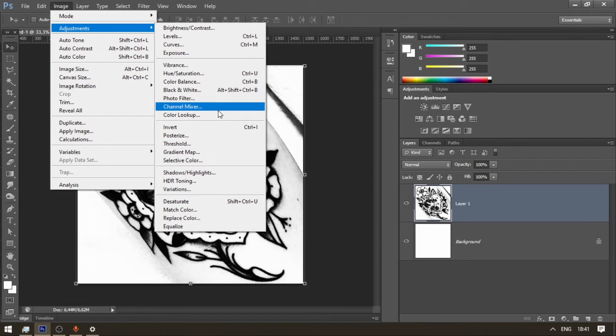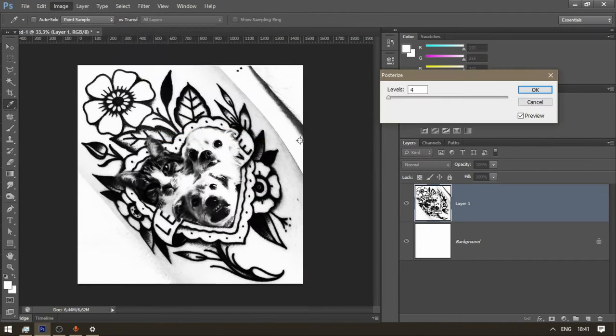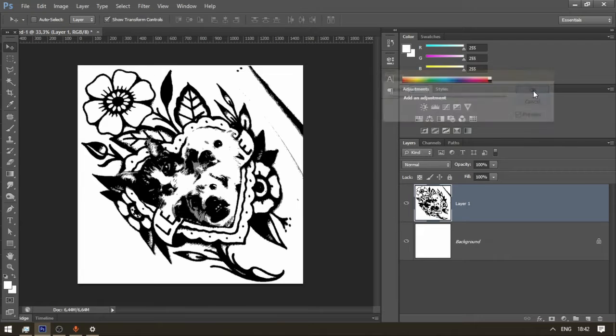So you go image adjustment, posterize. The levels will tell you how many color ranges there will be. Two is a little bit too little. I think three is perfect. See, so you've got black, and then that little bit of gray, and obviously white.